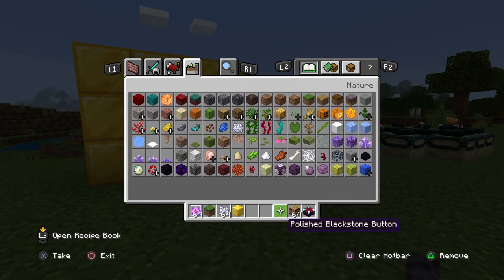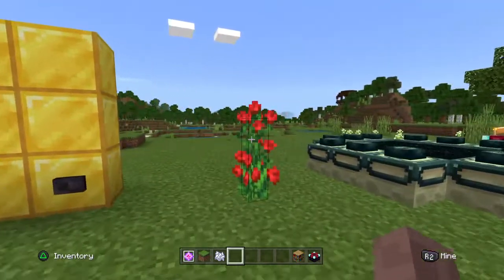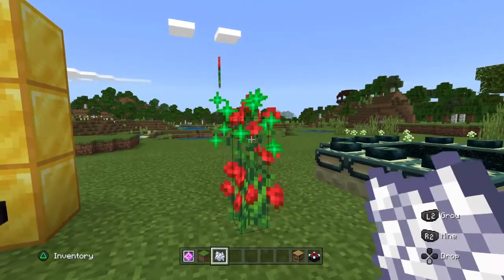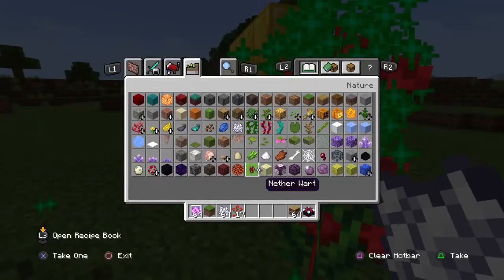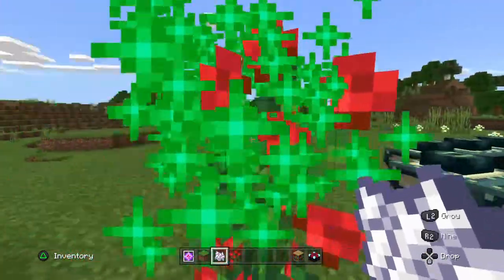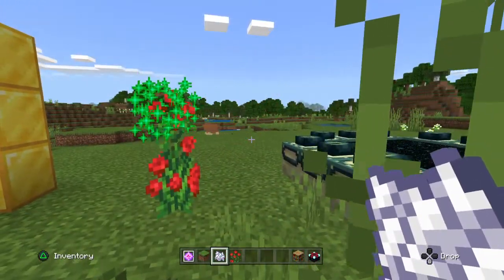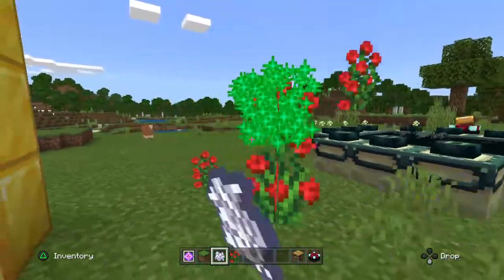And let's get into secret number two. Did you ever wish you could have unlimited of these? Well, they're pretty useless, but if you bone meal this, you can get unlimited. This is basically a rosebush farm. So I recommend you build a bone meal or a skeleton farm if you want to build this as well.